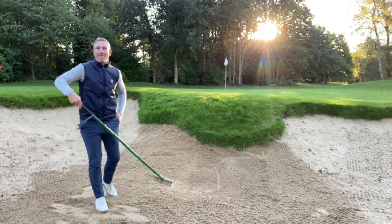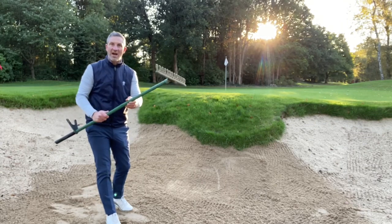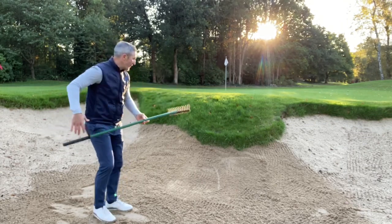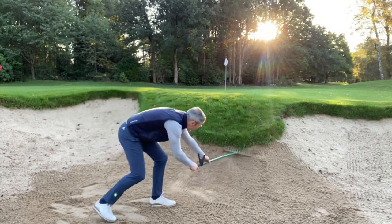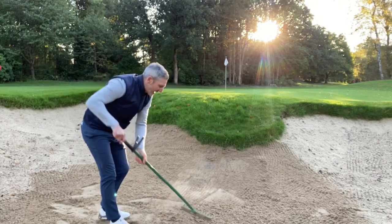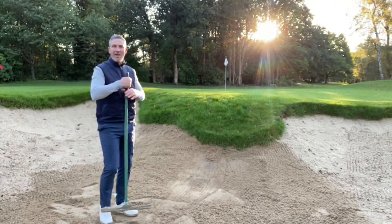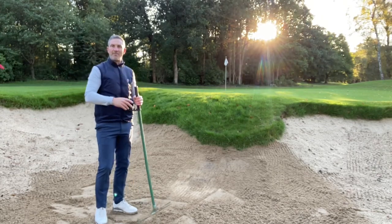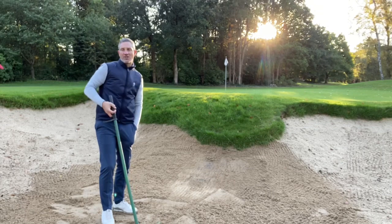If you get a little bit too much sand up the bank, it gets a little bit fluffy and the ball is going to struggle to feed its way back into the bunker. So what we're asking you to do is turn the rake over and use the flat side on the perimeter of the bunker — just push that sand up and down for a much smoother surface. Over time, that's going to form a crust so the ball hits the face of the bunker and then feeds into the flat part.